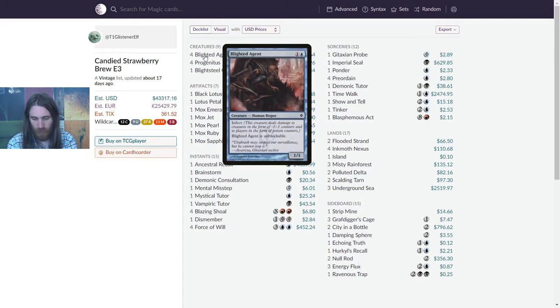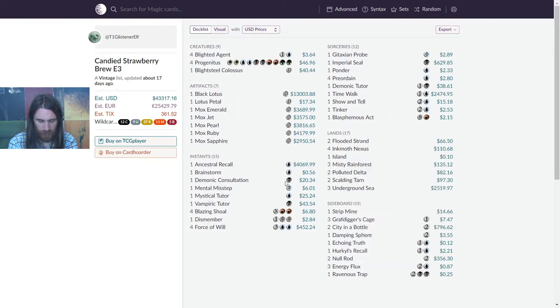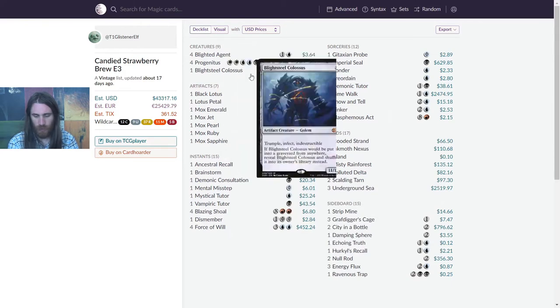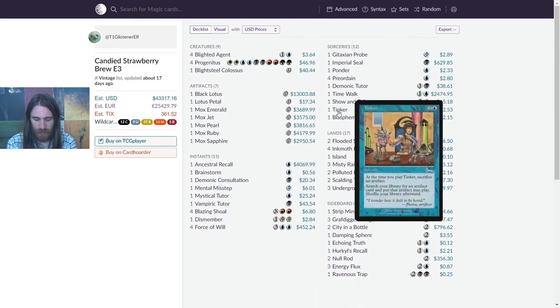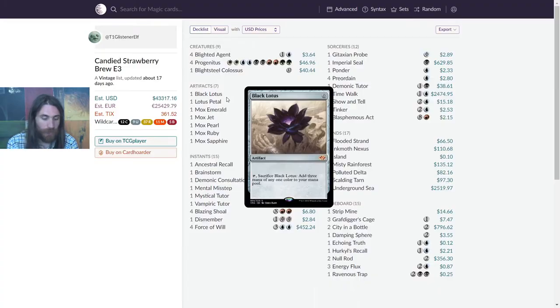Blighted Agent or Ink Moth Nexus into, let's see, it's all over the place. Blazing Shoal with either pitching Progenitus or Blasphemous Act to make lethal. Ta-da! Blazing Shoal is a plus X plus O, and it doesn't cost any mana to play. Void Mirror was not in the format as of when the decklists were created, so we're good, I suppose. Other than that, we can Tinker into Blightsteel, or we have Show and Tell into Blightsteel or Progenitus. Either way, we should be okay.